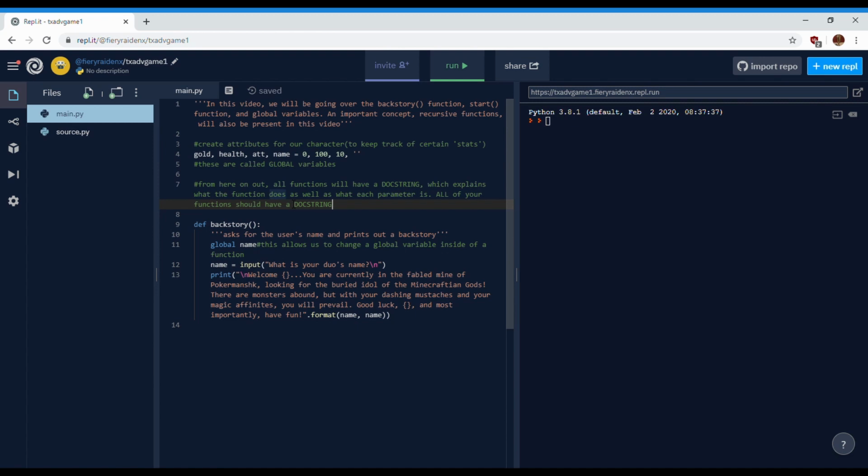I can change gold, like I could be like gold equals gold plus 1, and it'll change. The entire code knows what gold is. Okay, now each of these are pre-assigned numbers, so we have 0 gold, 100 health, 10 attack. This can all change, but I do recommend you add some sort of your own touch when it comes to attributes, like your player attributes.